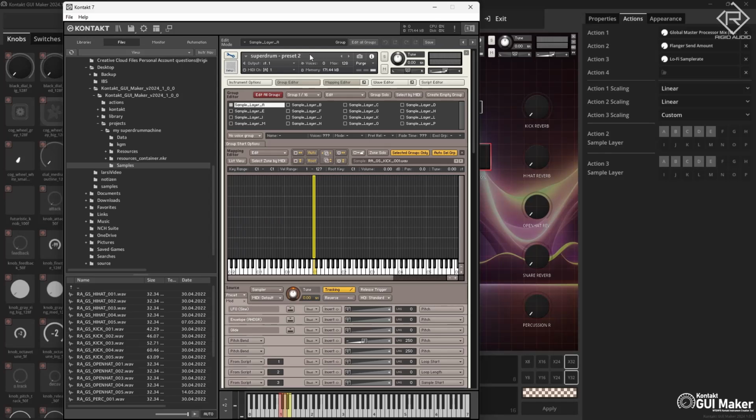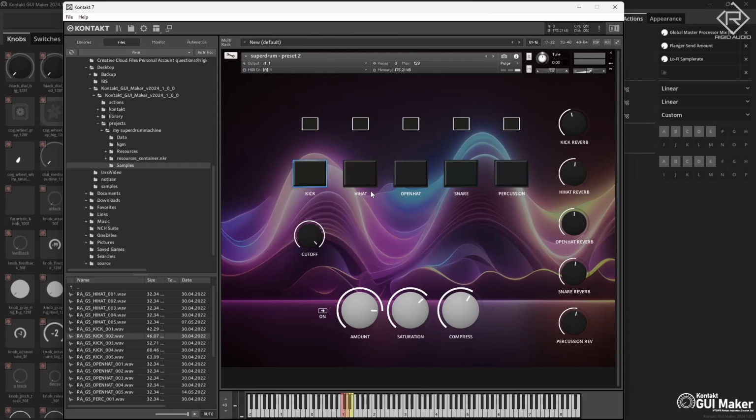So I say preset 2. And now I use different samples, just map them in. You can also use those left and right arrows to swap your samples, but that only works if it's in there. Actually, that's easier now. Let me just use the next one, and select the one, go to the next snare, and finally to the next percussion sound like this. Okay, now we have a different set of samples.